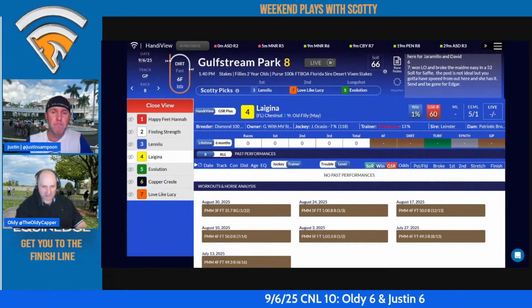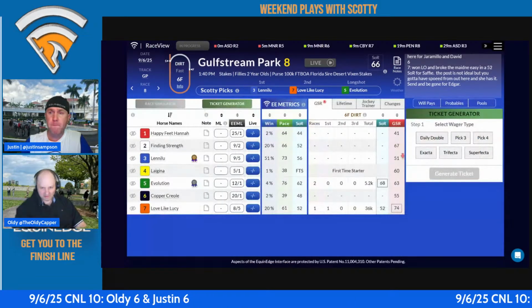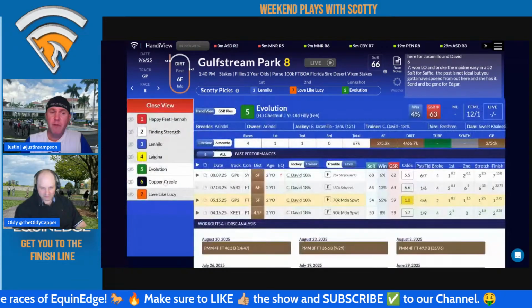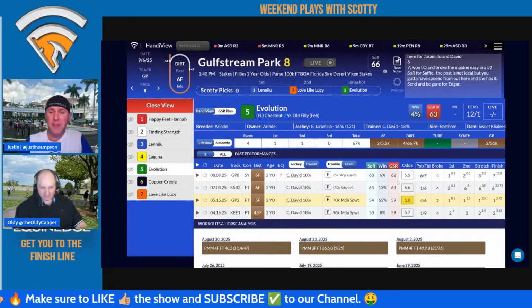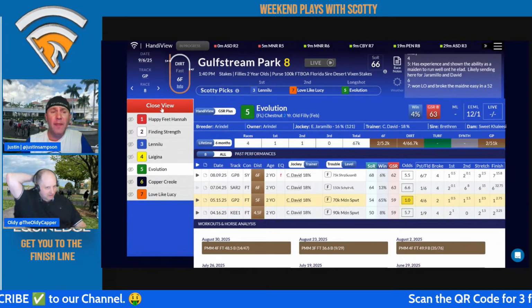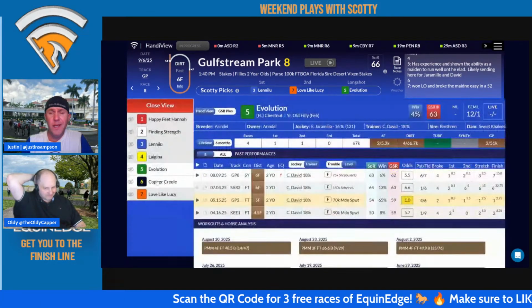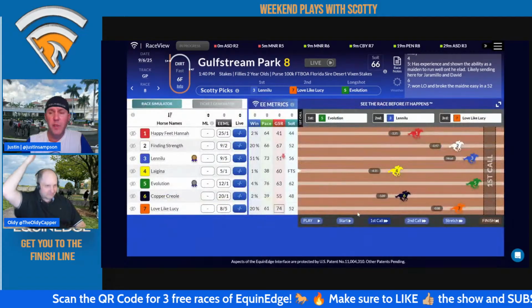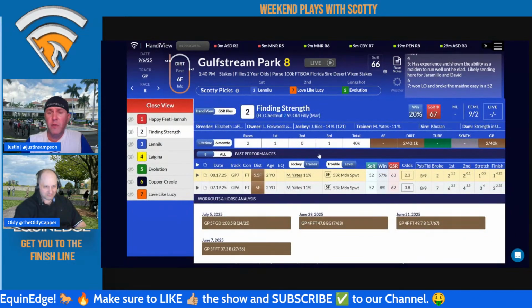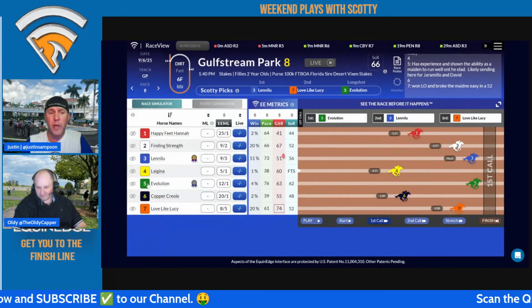In second, I had the 5 with Carlos David, the Scotty long shot there. Evolution was in the right slot last out, right? In the 68. I think Jaramillo's probably sending here would be my guess, Oldie. And I think there's other speed. If Lena loses out of the race, finding strength with Yates, I'll talk about this horse in a minute. I think this horse fits either way.